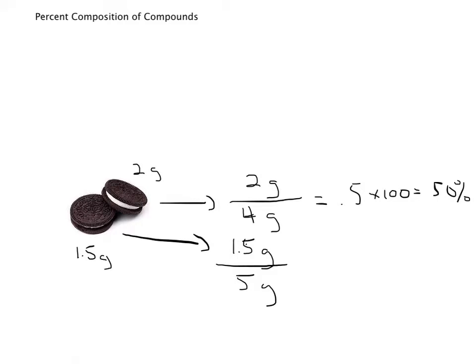So in this case we see that 50% of the double stuffed cookie is cream, right? And that makes sense intuitively. 2 grams of cream, the whole cookie is only 4 grams, so half the cookie is cream. If we do this calculation, we get 0.3, which if we multiply by 100 to turn it into a percent, we get 30%. So by this measure, this cookie is 30% cream, which isn't double stuffed. So there's a couple ways the cookie company could represent their data, and the way we're interested in is using this method, which is finding the percent of the cookie that is cream.